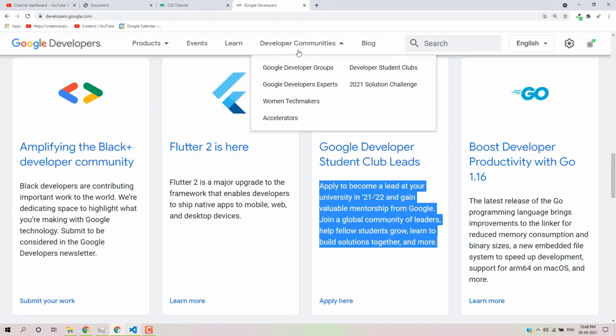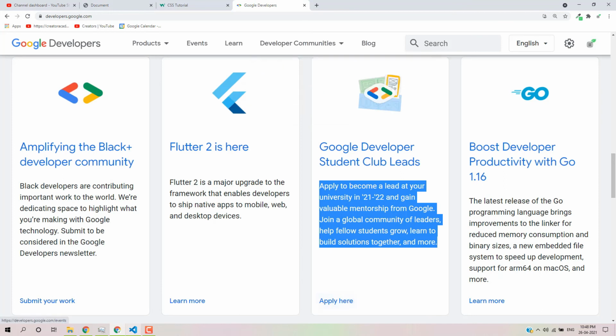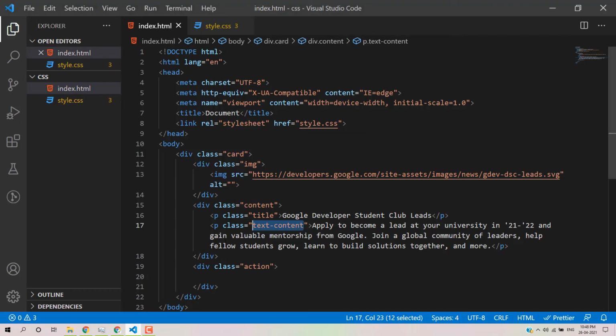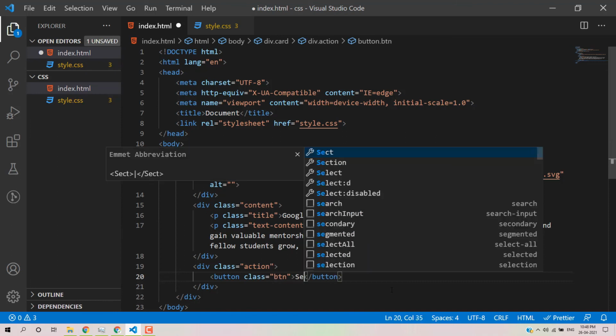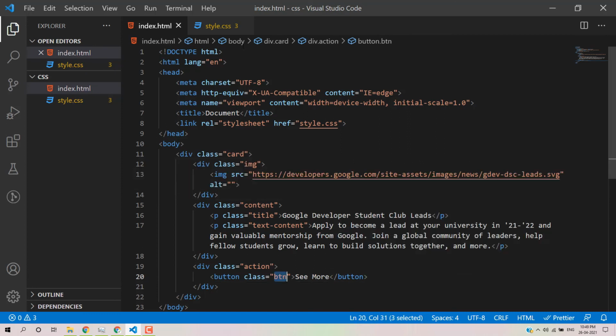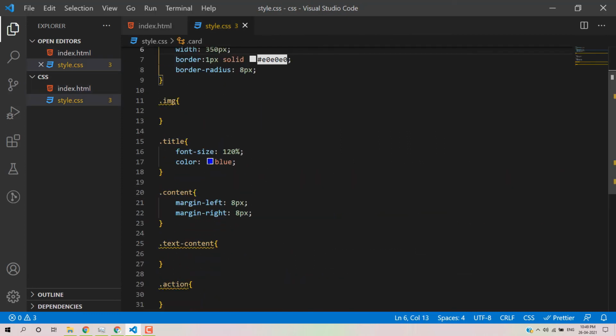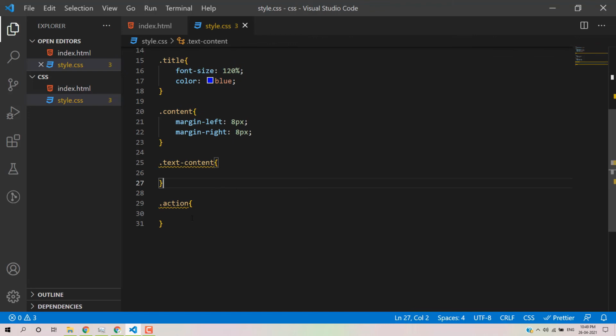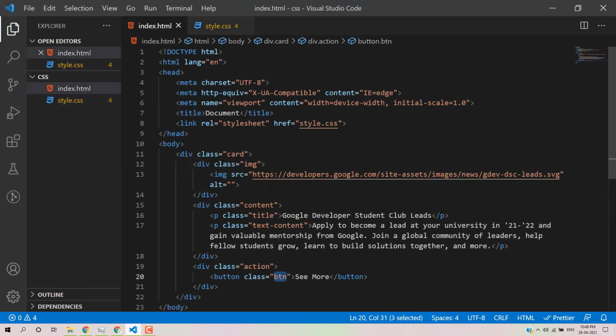Like in the UI, we have to create a button, so we can do that. This one is for the action section. Here we can create a button in the HTML. So here we can add a class, let's say class is equal to button. Here we can pass the value as See more. Okay, so here we will define a class. We are not working with the action part yet, but we will work on it. I'll save and then reload this page.